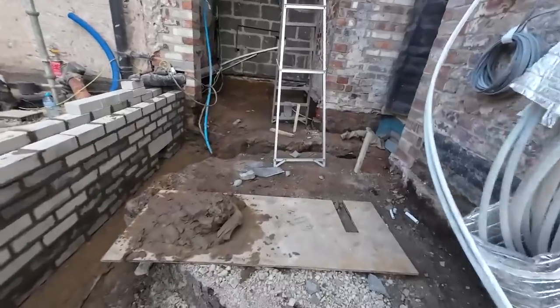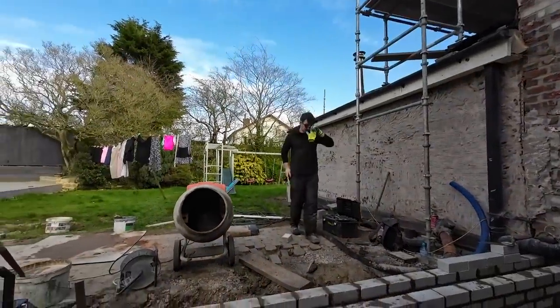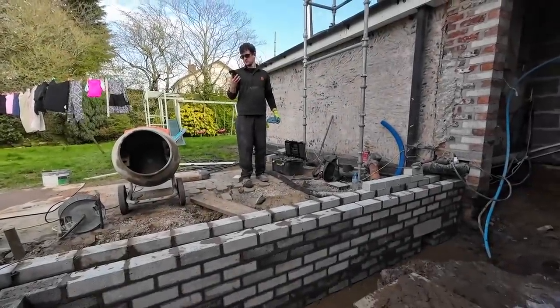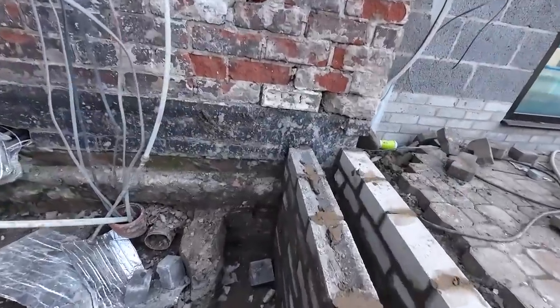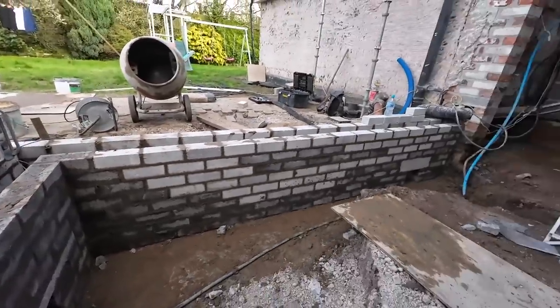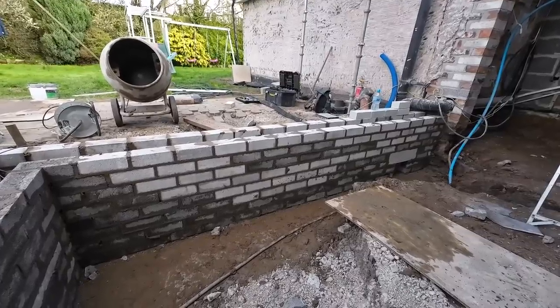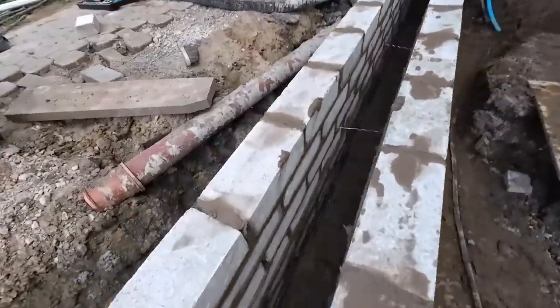Anyway, and there we have it. What is it, about 4:45? Five. I tell you what, that's not bad. Old school foundation. I can't remember the last time I built a foundation out of bricks. Mind you, we just struggled with trench block because it's one of those cavities.